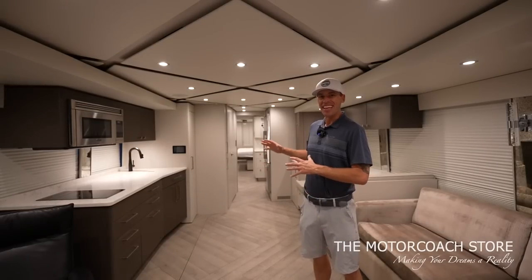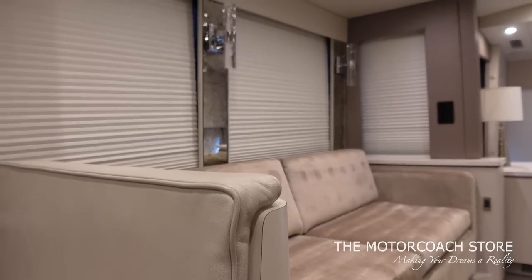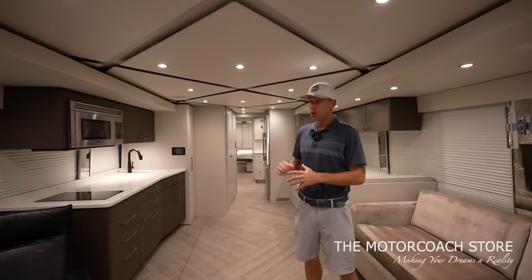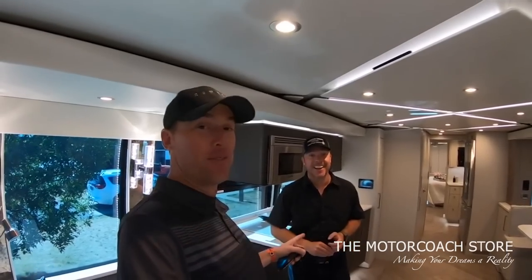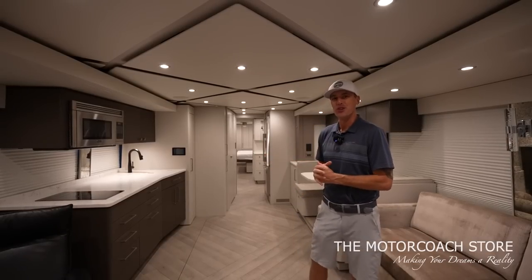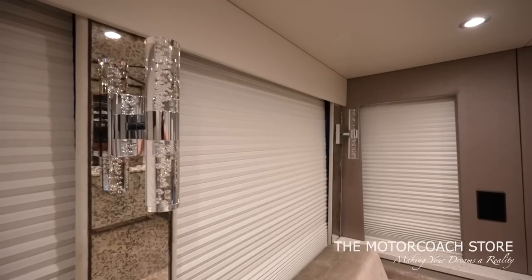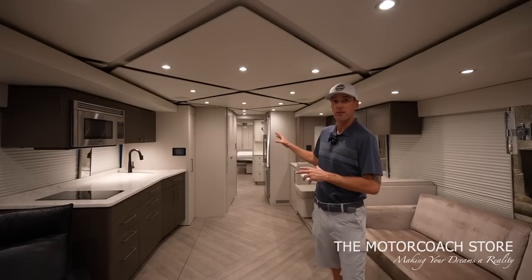As you can see, the interior of this coach is a very chic, kind of a modern design. I had a chance to tour this coach with Jimmy Adams, the president of Featherlite Coaches, when this coach was new. And the name of this coach is Saint Germain. It's really drawn inspiration from a really hip neighborhood in the greater Paris area that's called Saint Germain. So there's lots of really cool design cues in this coach that I'm looking forward to showing you.